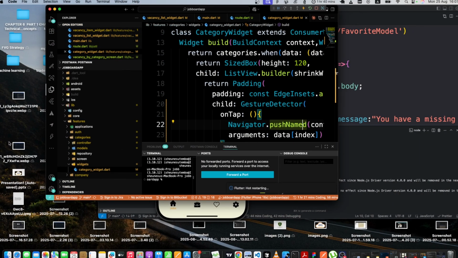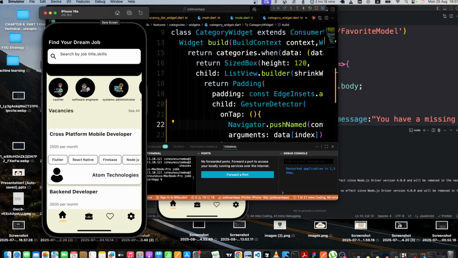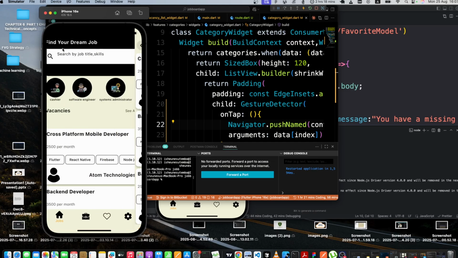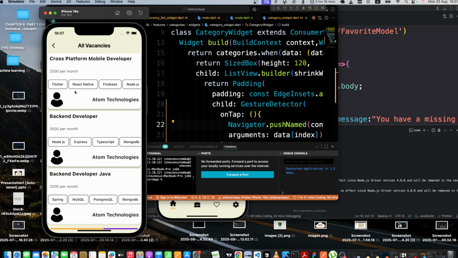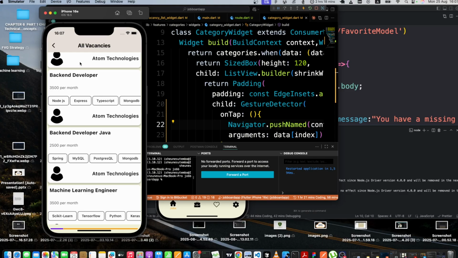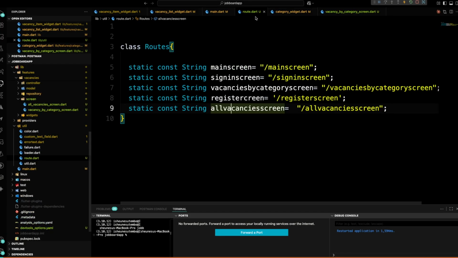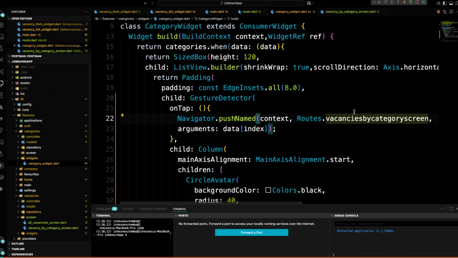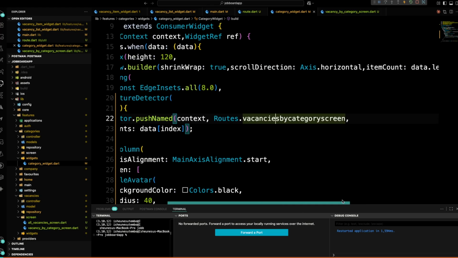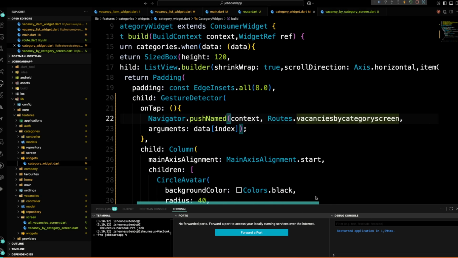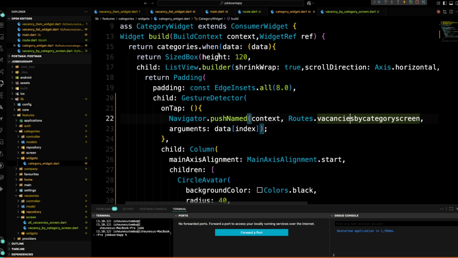So now that we are done, basically what we can do here is reload our emulator. You can see now, so I think we made an error, vacancies by category screen.